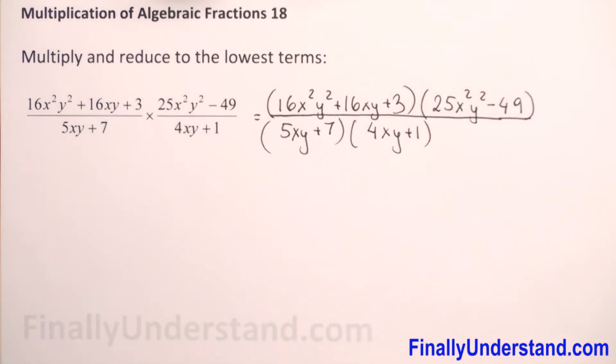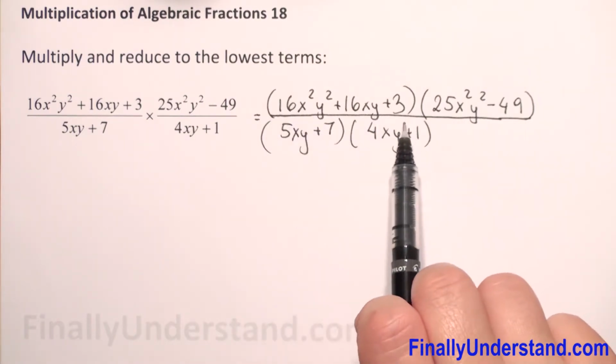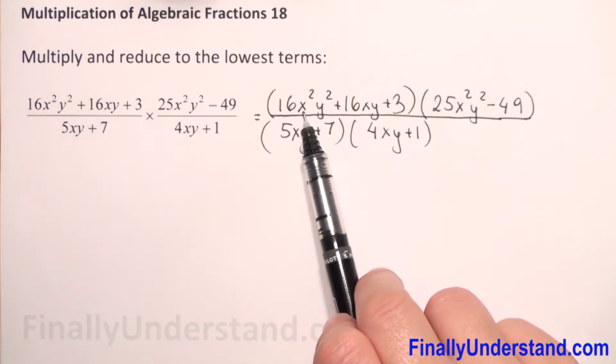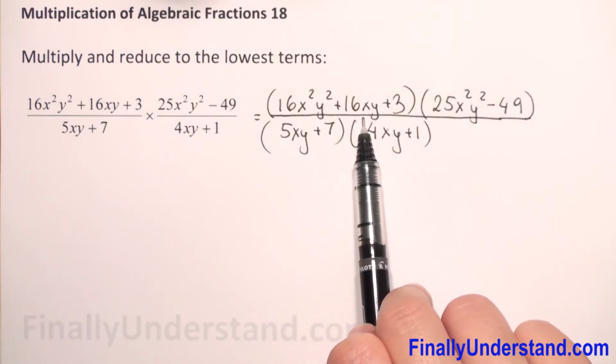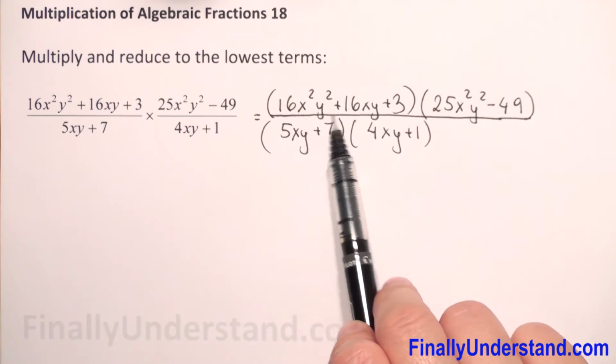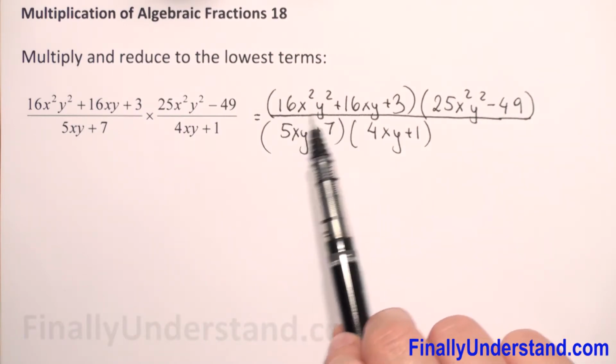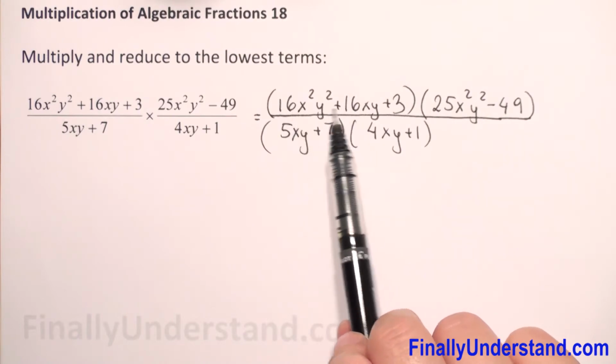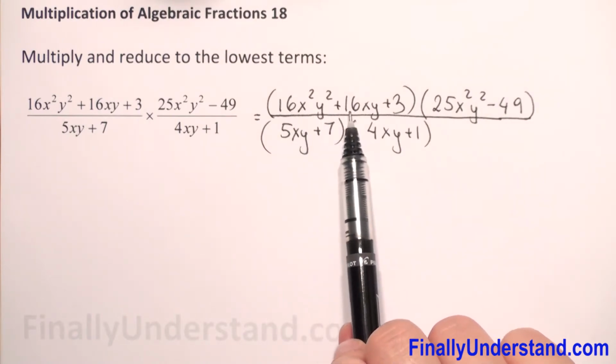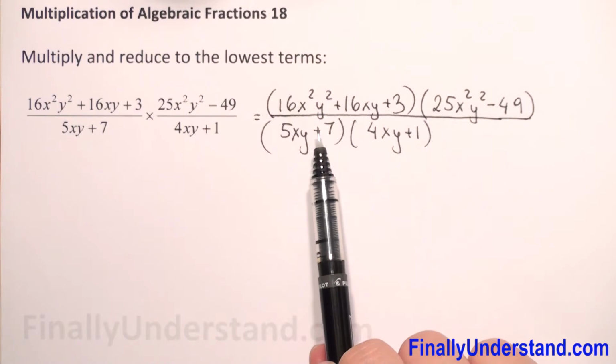So next step, we have to reduce to the lowest terms. So we need to have the same expression in parentheses. Let's see our first parenthesis. We have x squared, x. So if we forget about y for the second, we can try to factorize our expression by using the grouping method.